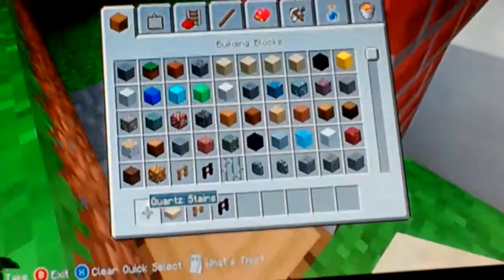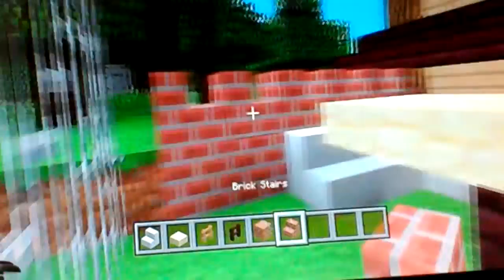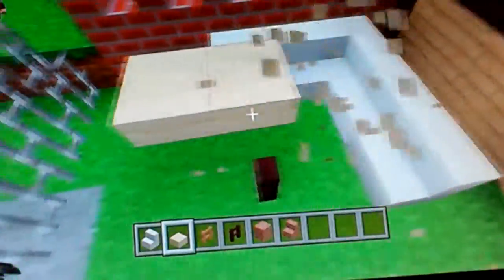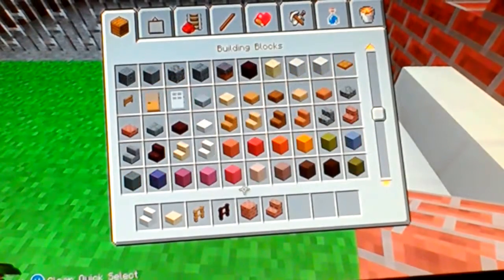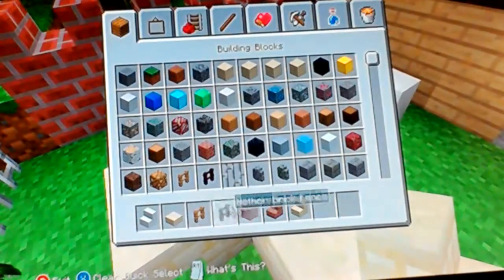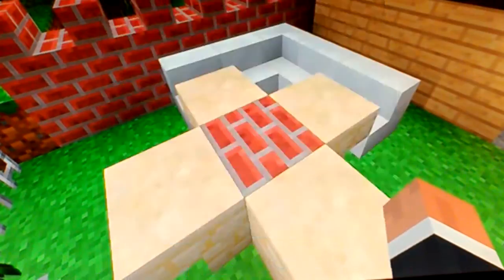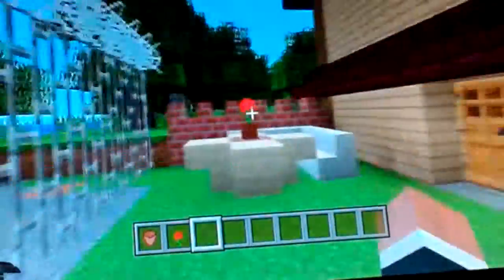Also, if you want to, you don't have to have the gate on this side because it mucks up when you're making your decking. You can use bricks and stairs because if you've got the update you can actually put down upside-down stairs, which is pretty cool. And then when that's done you can put a rose on it. Tada! So guys, this is my back garden design - hope you enjoy!